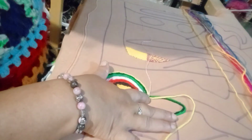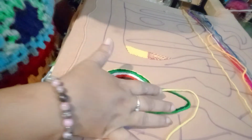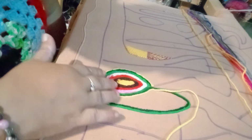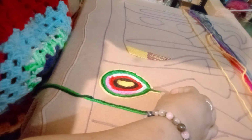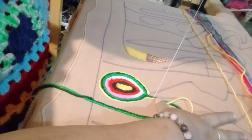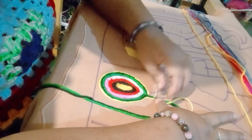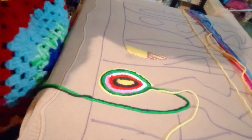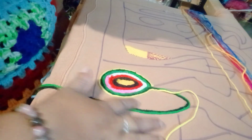So yeah, I show you all up close and personal the stitches themselves. You hardly can see it. There's nothing there. It's there, but you can't see it because it's a tiny little tack, 1 centimeter approximately. Put it up, see white yarn, and go inside there. You see there, and pull it down. See, you can see the white, even on the black.